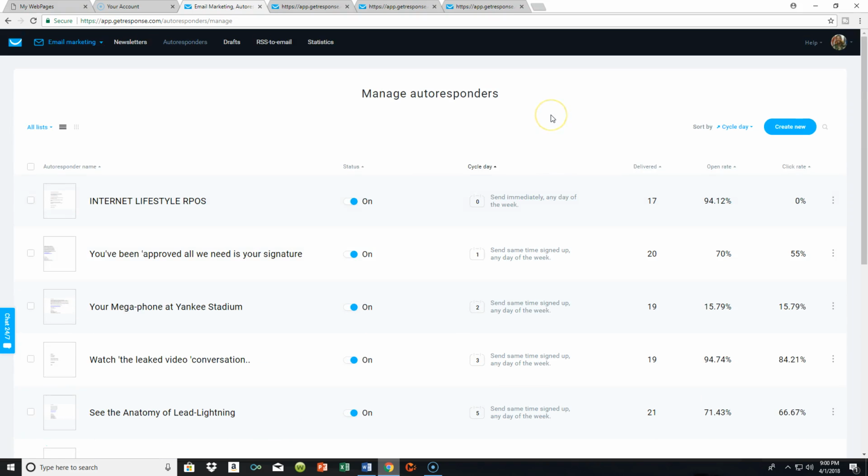And so when we talk about automating your business, this is exactly how you can automate your business. Now, you guys can see inside of this particular platform, I've been talking to you guys a lot about the Internet Lifestyle Pros, guys. And the Internet Lifestyle Pros is integrated with Get Response and Power Lead System in my marketing system. So the name of this particular campaign is the Internet Lifestyle Pros. And I have emails that are scheduled to go out to my list. As you've seen the capture pages, they come onto my list, and this is how I automate my business.